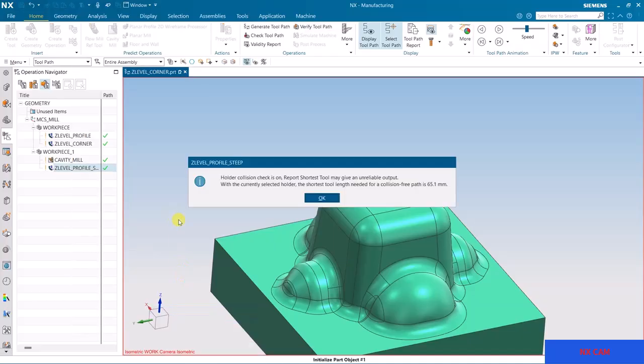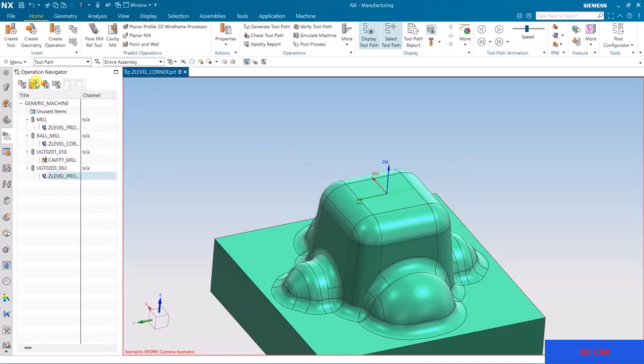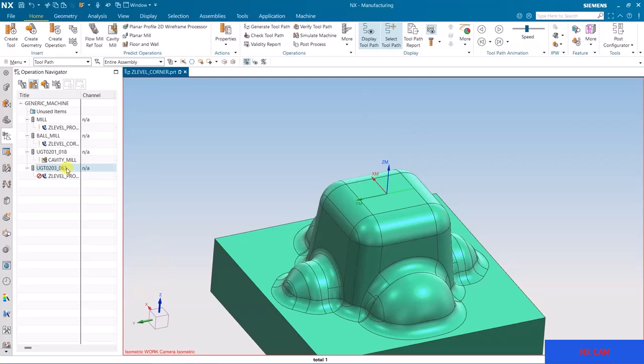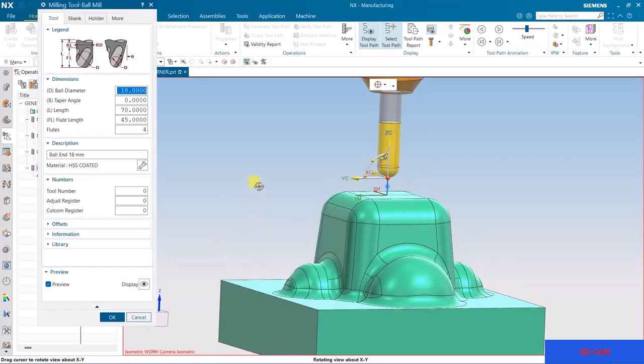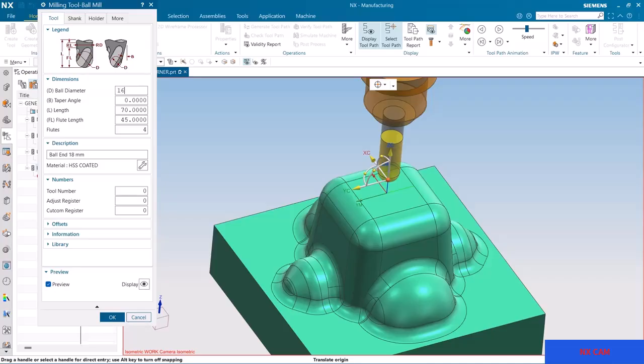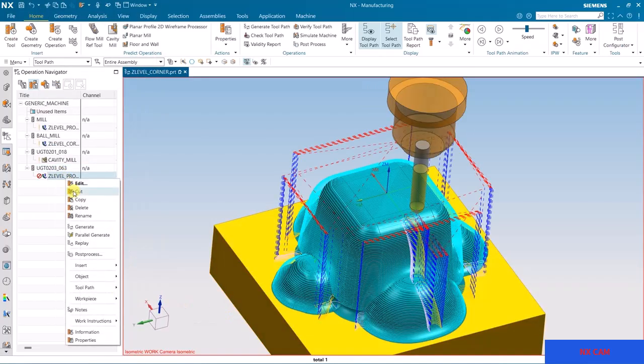Here we will get 65.1. Now come to this, double click here, and it is 65, so increase this. Now 70, the length is 70. Now it is okay. See one more thing. Now it is okay, right? And I'm again changing some size of this tool so that it will reach this area. Click here and generate.